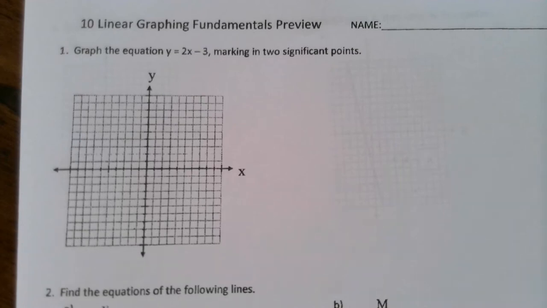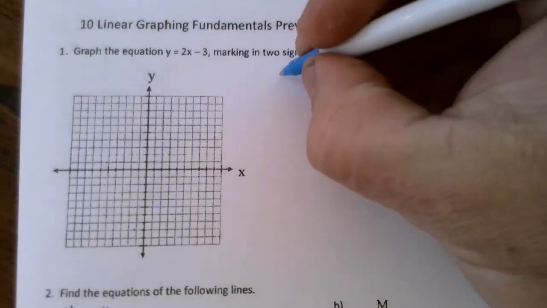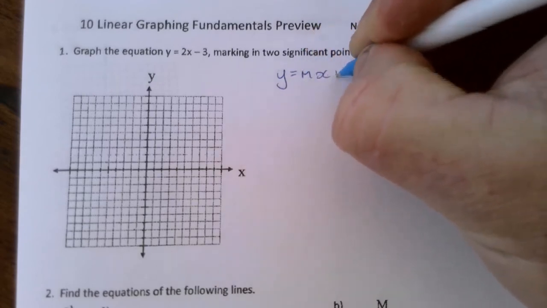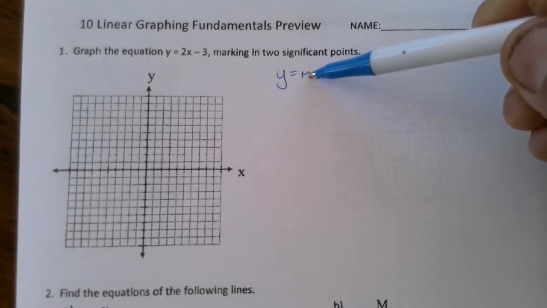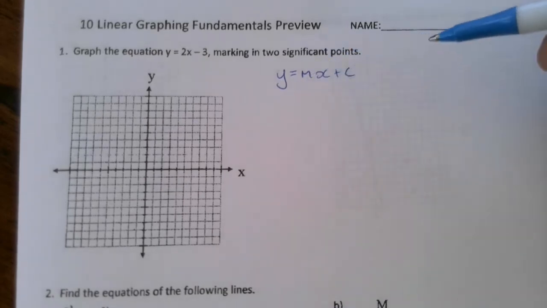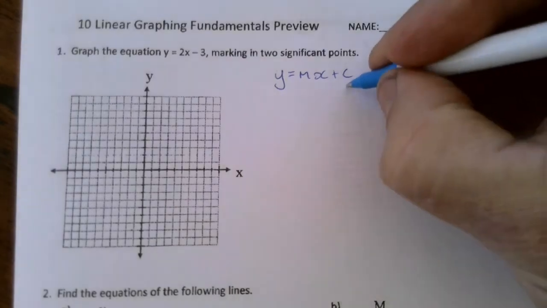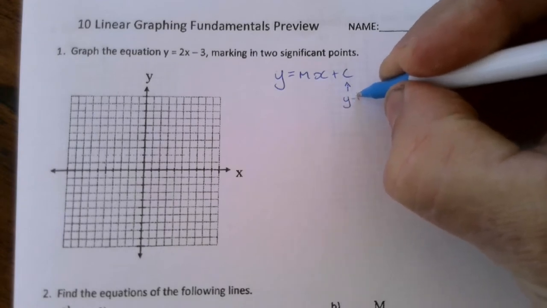Okay, when you're doing linear, it becomes quite easy if you accept that every linear equation is going to be y equals mx plus c. In other words, there's going to be a number here and there's going to be a number here, and they are two distinct things that never change. Okay, the constant, which is why it's called c, is the y-intercept.